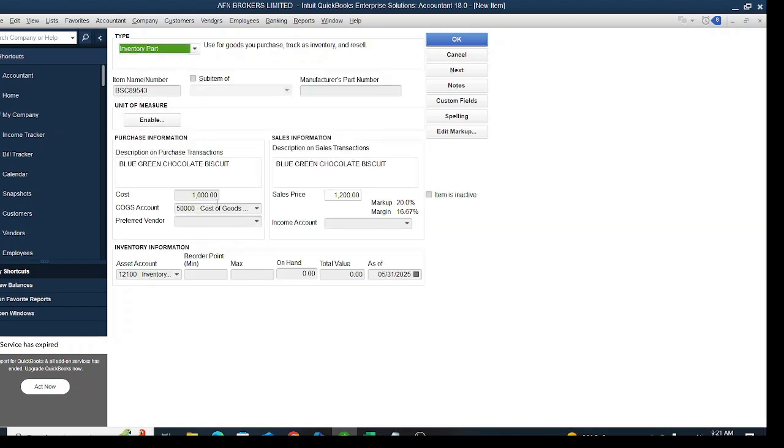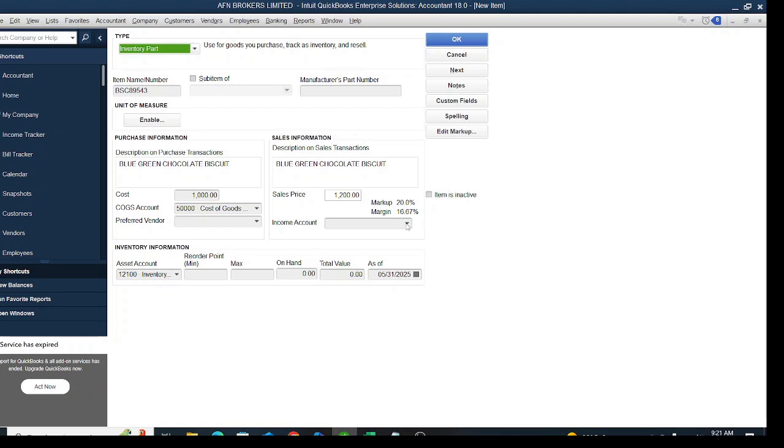Now this is it. You have seen it now. Here in items, it is called cost of goods sold, while in services it is called expenses. You have seen the difference, but income still remains the same. And here also we have inventory asset to quantify the value of the items we have in stock.